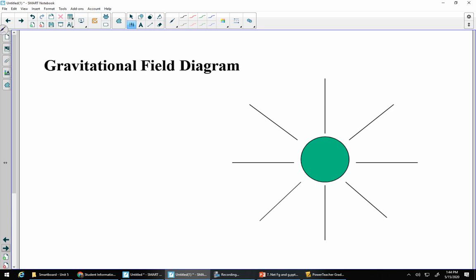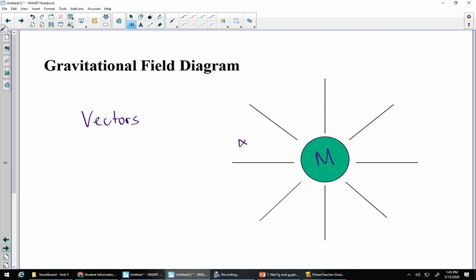When we're drawing gravitational fields, we typically want our central mass, the big mass that is creating the field, and we usually label that with a capital M. Now, gravitational fields are indeed vectors, so we need arrows to represent them. So if I put something way out here in space at point X, I'm not saying that there is anything there, but which direction would it want to go?